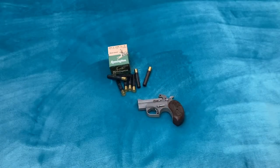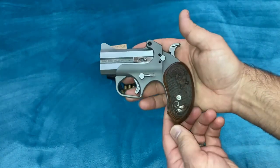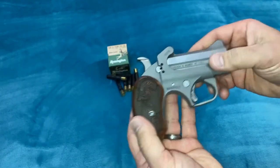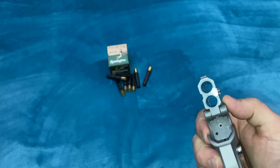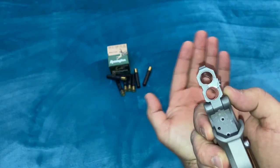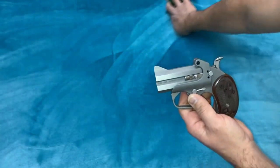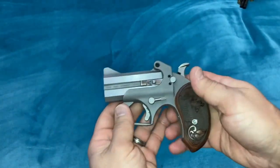Welcome to another edition of Cranky Gun Reviews. I told you guys I was going to come back at you really soon once I got my new grips installed on my Bond Arms Derringer. As many of you recall, this particular Derringer — and for posterity's sake, it is 100% clean. You can see down the barrels. See my hand? There's nothing in there. I'm actually going to move my live ammo away so I don't have it near the gun when I'm doing this video.